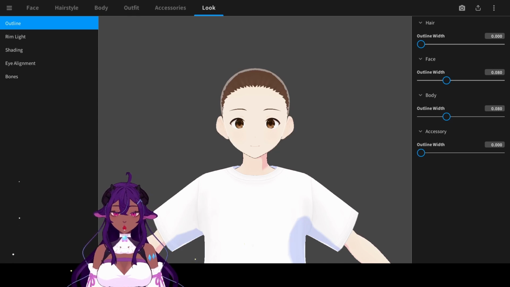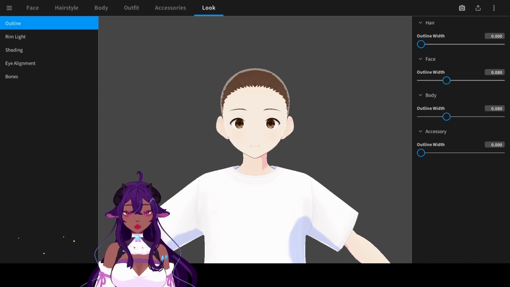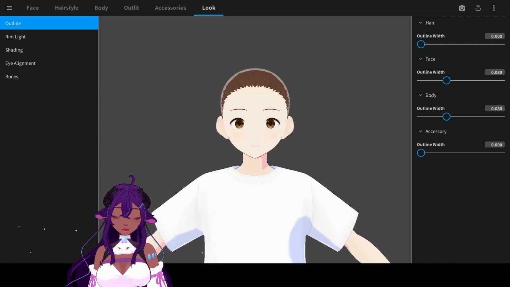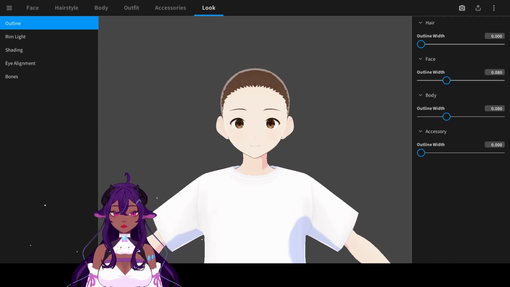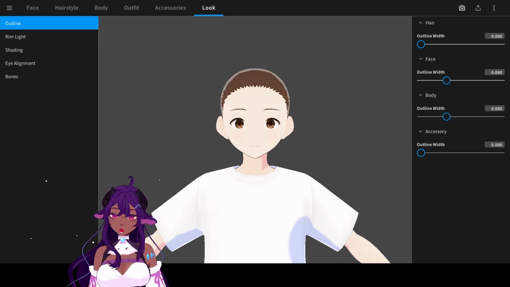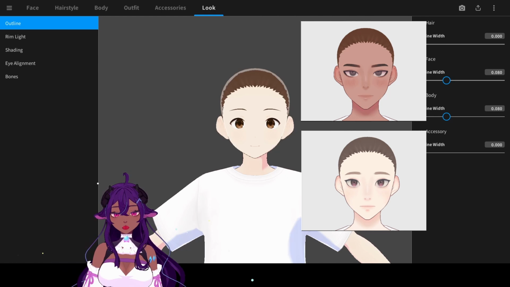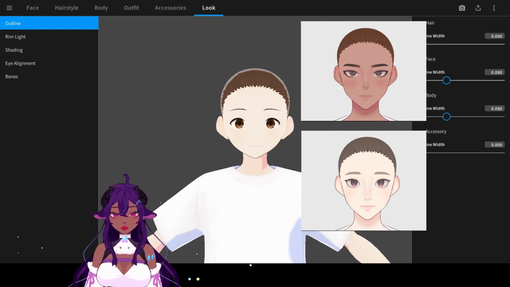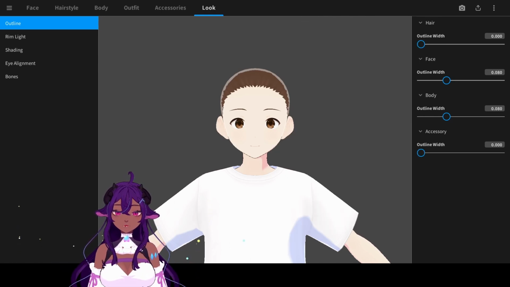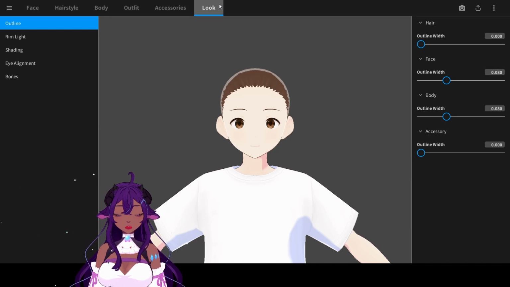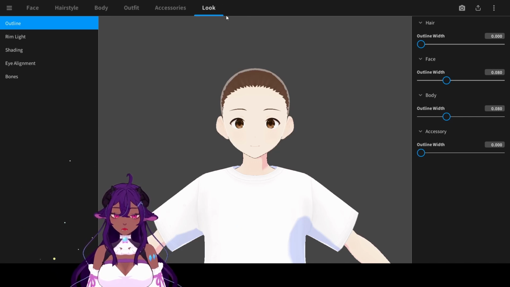So the outline for this tutorial, it'll mostly be a tutorial on how to make your model stand out as if it was like a Live2D kind of model. If you're going for a more realistic model, this tutorial is not for you. I'm sorry, I'm not really sure. I can to an extent. I'll put pictures up of past models I've done that are more realistic, quote unquote, but they still look cute. They're not really realistic.